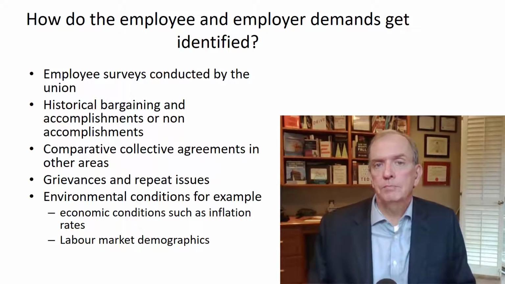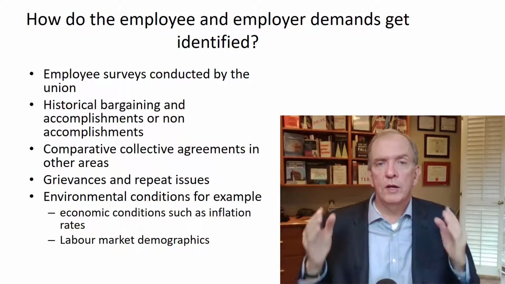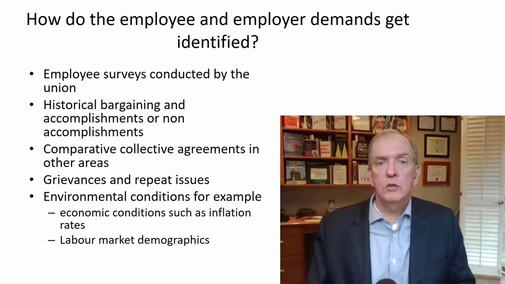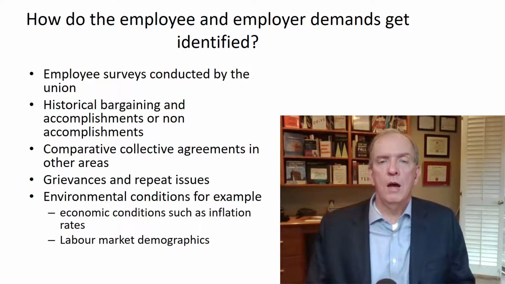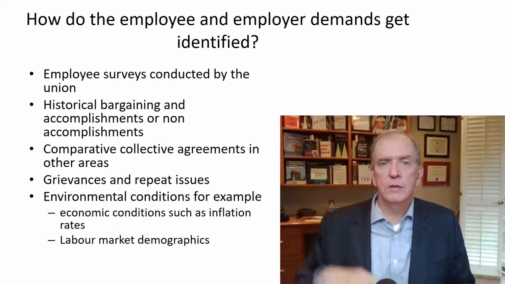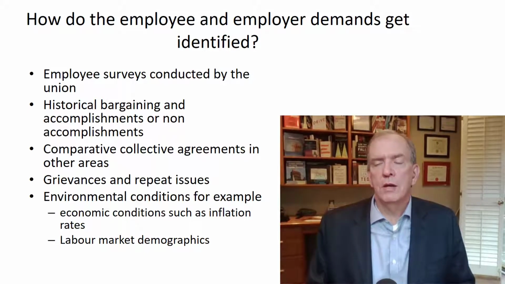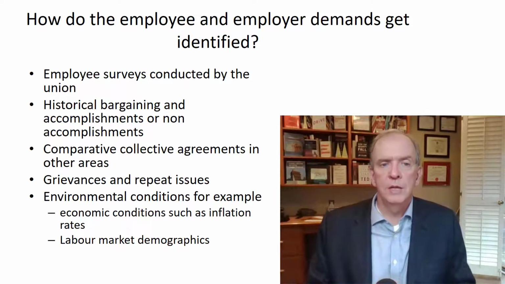Comparative collective agreements, like in the auto sector, the union will target one auto manufacturer. Usually they'll target the most successful one that's doing really, really well, so that can sort of set the bar for the others to follow as far as wage rates. So they usually target that and compare collective agreements in that sector. And often even like college teachers, they compare the pay rates in high schools and university professors. And if university professors are at 150,000 and college high school teachers are at 100,000, then they might be looking for somewhere in between, as an example.